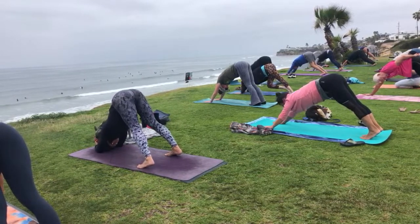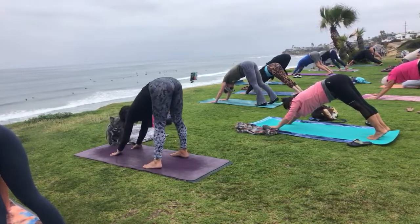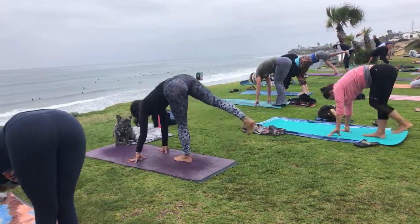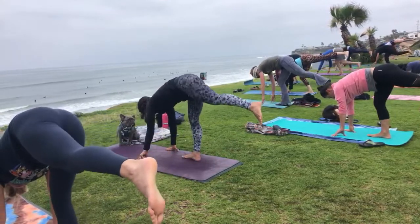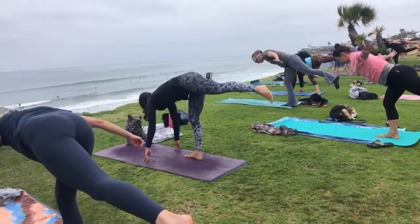Inhale. Exhale, all right. Walk your feet to the back of your mat. Heel toe your feet together. Center the back of your mat. Inhale, lift your left leg up and back. Flex that foot, inward rotation. Right knee bends a little bit. Find your halfway lift. Really controlled if you can, everybody. Open up and come to fly.